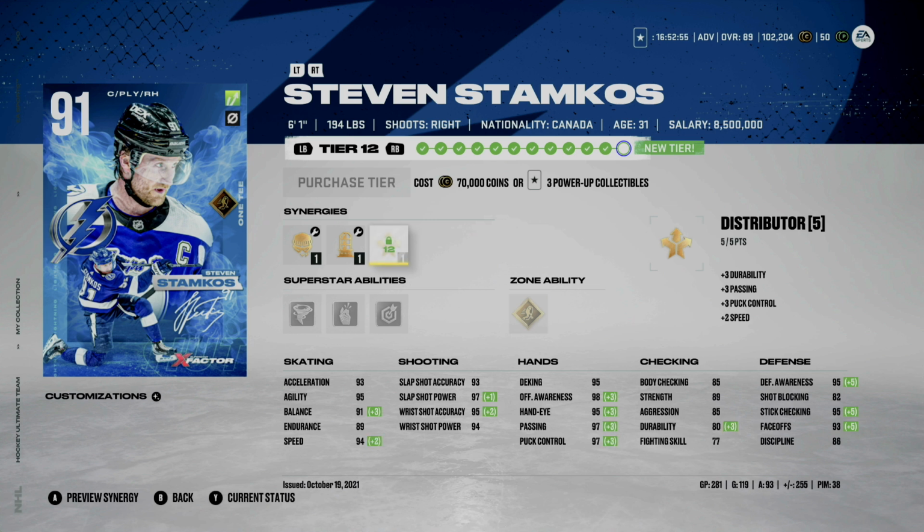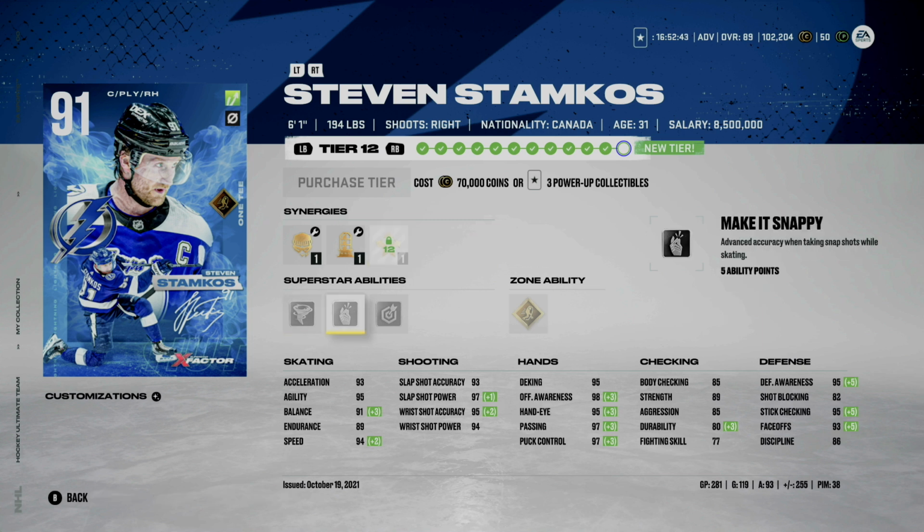As far as Stamkos is concerned in this game, I would say that he's almost fantastic at everything. Skating, shooting, and hands are probably the 3 that I'd take a look at. However, you can put him at center, and his defense is also unbelievable. Obviously, I would not activate Spinorama. Or Make It Snappy could be a good option on him. However, if you're like me and have used this Stamkos card, you almost really don't need any of these. This card is phenomenal. And I know it may surprise a lot of people that he's ranked number 5 on the list currently. However, overall, you gotta hand Stamkos credit where it's due, because this card is absolutely unbelievable.